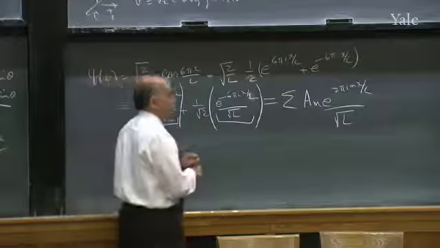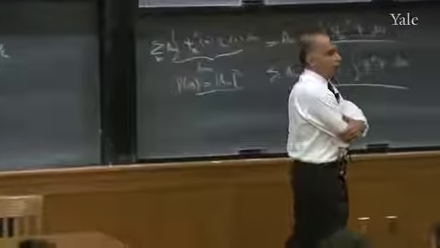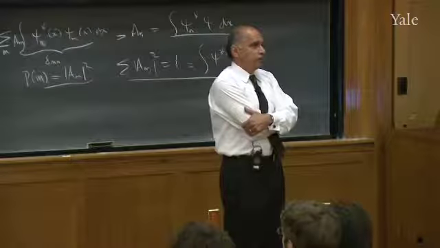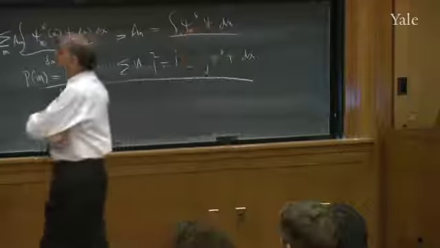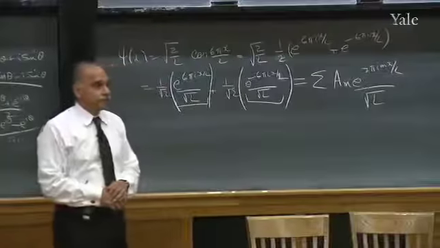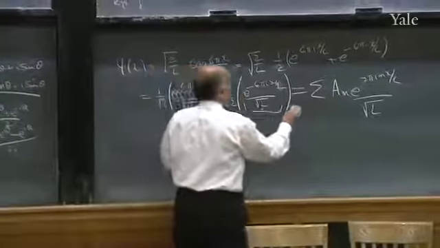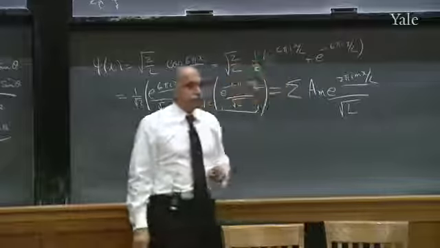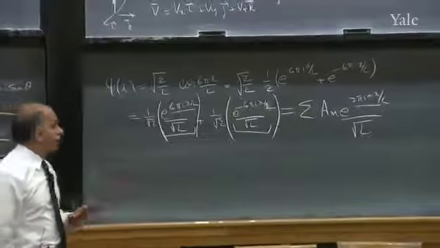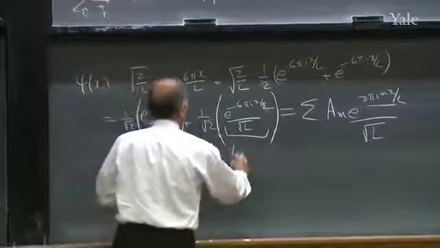So what do you find here? What are the A's for this problem? By comparing the two, what do you find are the A's in this problem? What is A_14? Well, let me ask you this. If you compare this to this one, what m are you getting? Do that in your head. If you compare this to this one, what is m? Pardon me? 3. m is 3 for this guy. So this is really psi sub 3, and this is psi sub minus 3.